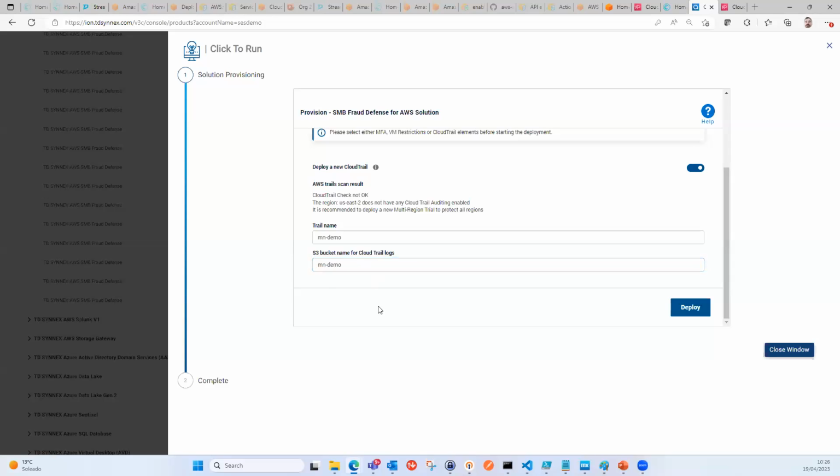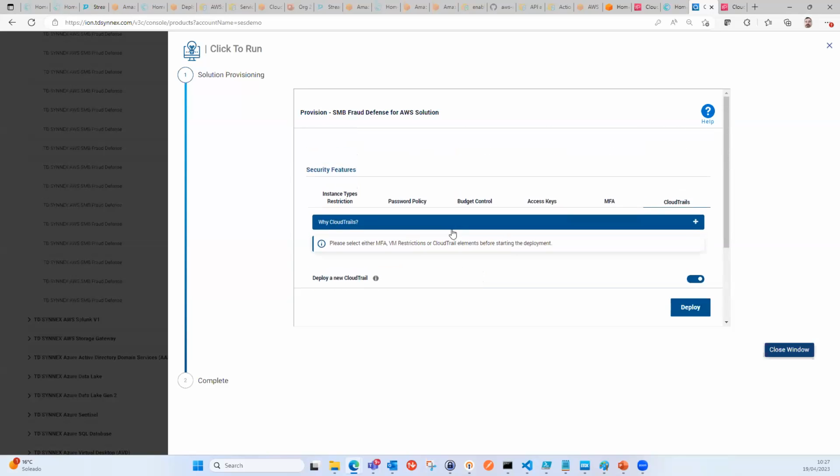So I don't know if MN demo is available. No, it's not. So this bucket name has to be globally unique. Nobody else in the world could have taken this name. Let's put some random symbols. Okay, this name is available, and I'm able to deploy now. So just to finish up before I hit deploy now, I'm going to show the CloudTrail architecture.